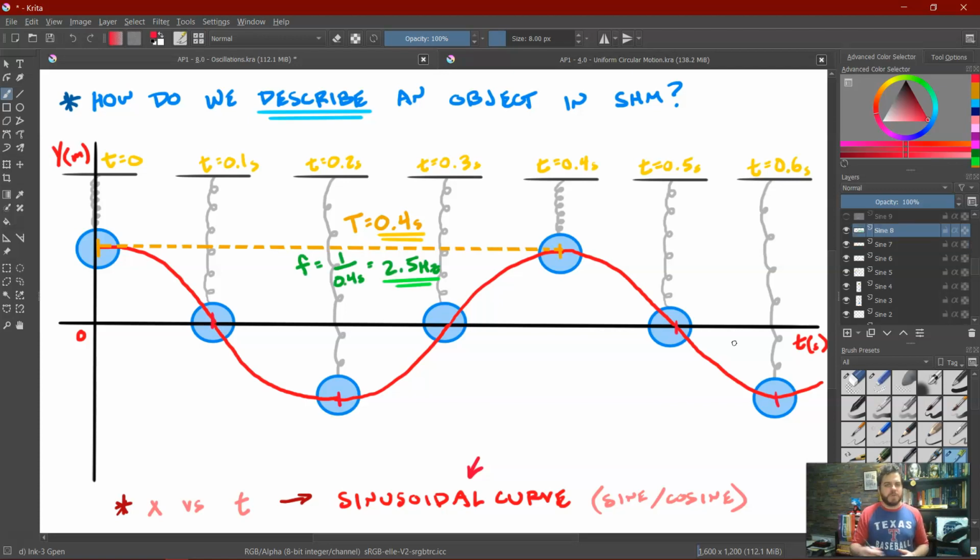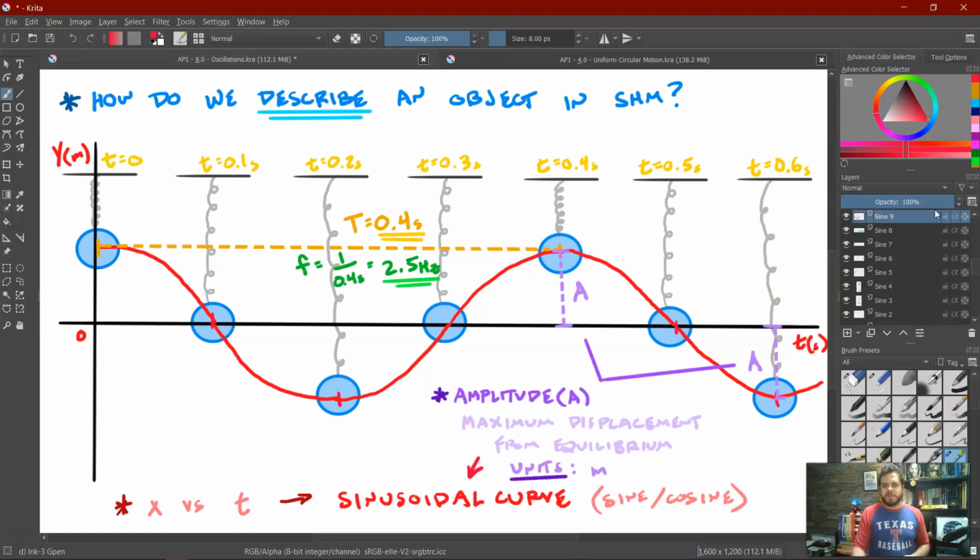The frequency is just 1 over that period. So if I stick that in my calculator, 1 over 0.4 is 2.5 hertz. Remember, hertz is the unit of frequency, and that's telling me that this ball is going to go through 2.5 cycles every second. So by the time this gets to 1 second, it's going to have gone from the top, 1 cycle, 2 cycles, and then down for a half cycle in that 1 second.